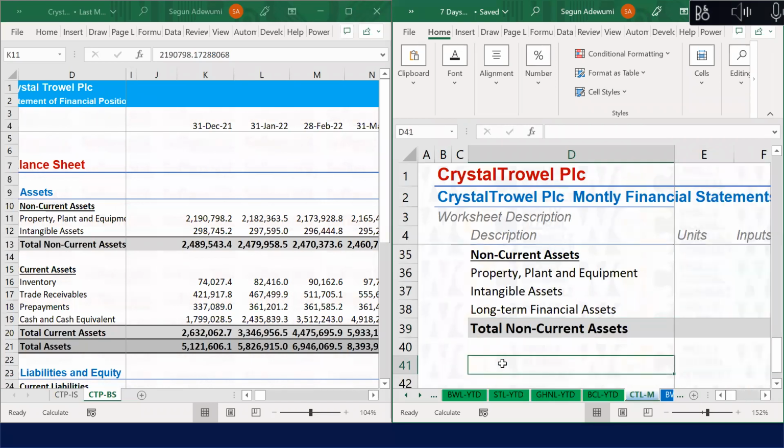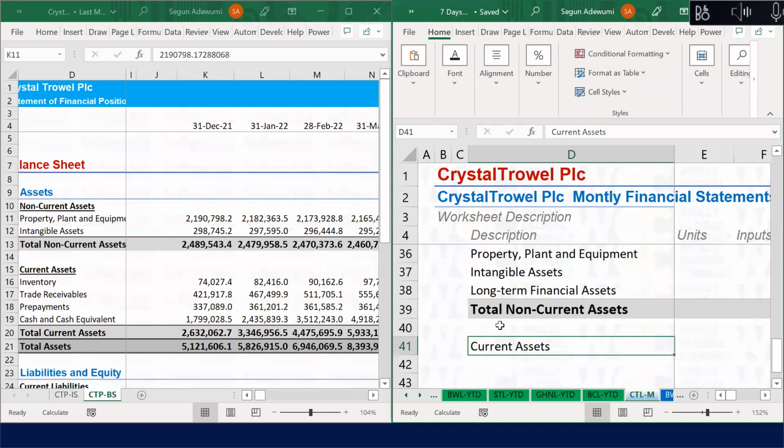If you have questions, please ask them. Then here we have our current assets. So here we have our inventory.